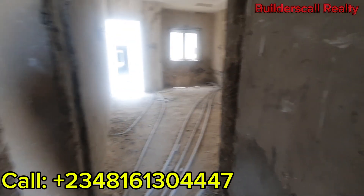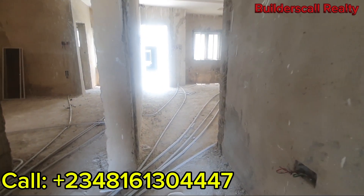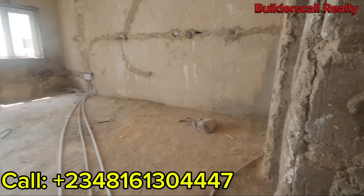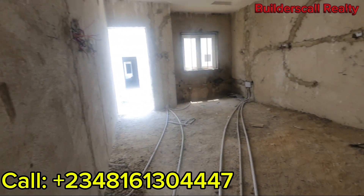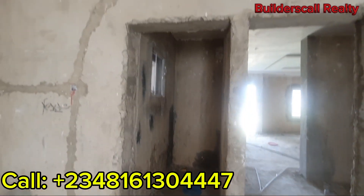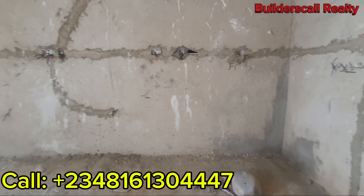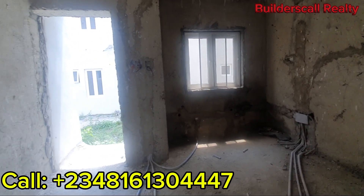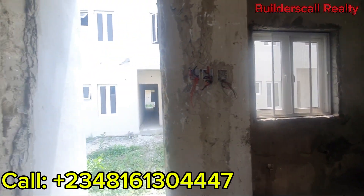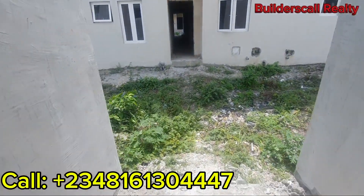Let's go to the kitchen area. This is the entrance to the kitchen. Because I love big kitchens, this kitchen is massive — if you love big kitchens, you'll see what I'm talking about. Can you see how big it is? That's the exit door over there that leads to the back. Over here we have the store — that's where you can keep your things. This house is going to come with basic finishing for that price. We have one window here that will bring a breeze into the kitchen. This is the external exit door from the kitchen.